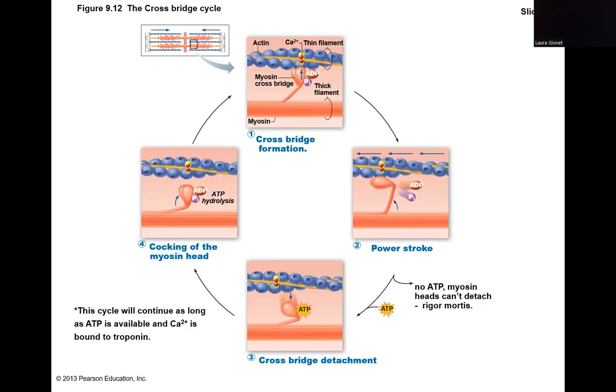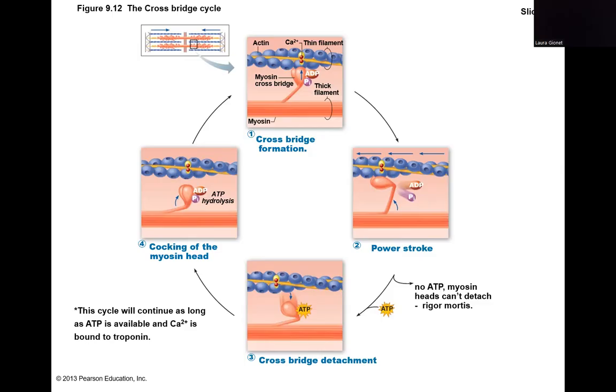It's going to row toward the center, and then it's going to take a molecule of ATP to bind to that myosin for it to let go and re-energize itself. It's kind of like putting your oars in the water and rowing, and then taking your oar out and then repositioning the oars behind you to go back into the water again. You're getting ready for another stroke.